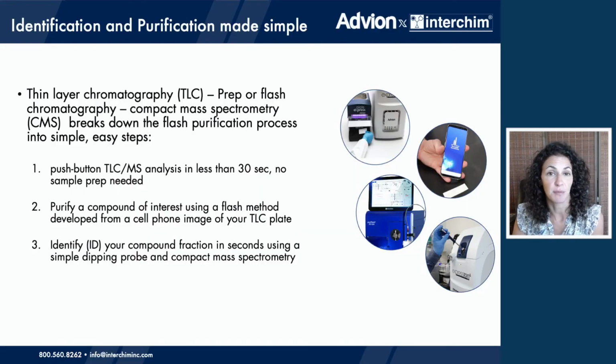This brings us to the streamlining of your workflow using the combination of the techniques I mentioned earlier. By first using the TLC plate reader, you are able to obtain your masses in less than 30 seconds. Then take a picture of that same plate with your smartphone and then Bluetooth it to your flash system. It will create and run an ideal method based on that TLC plate. Then once your run is complete, you can use the ASAP probe and dip it directly into your fraction of interest and get confirmation within seconds. Now you don't have to wait in the sample queue for the LCMS.